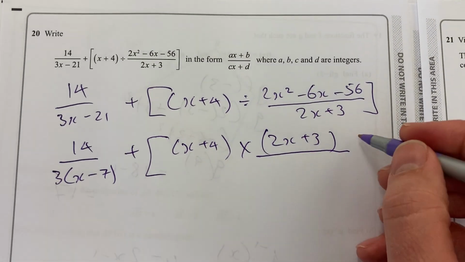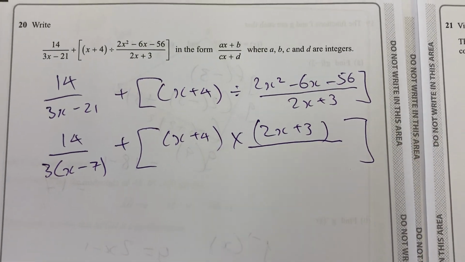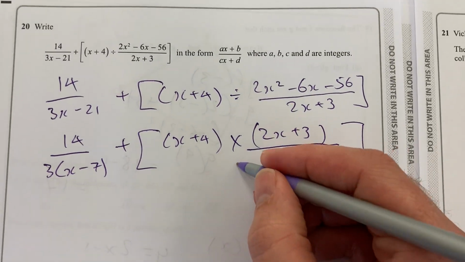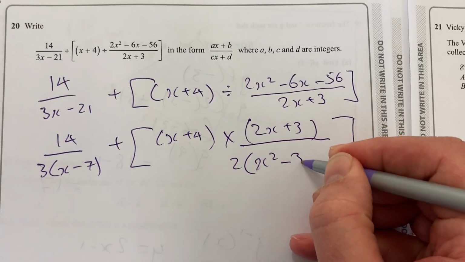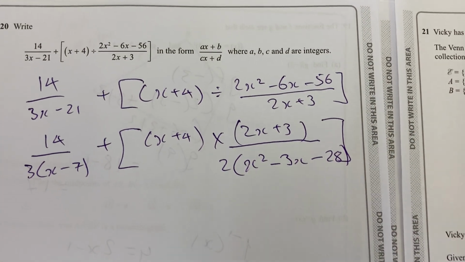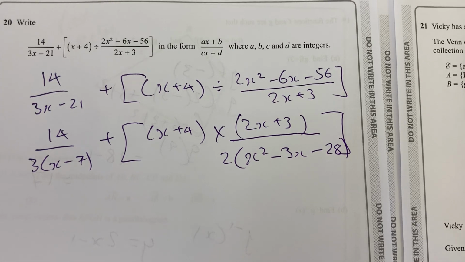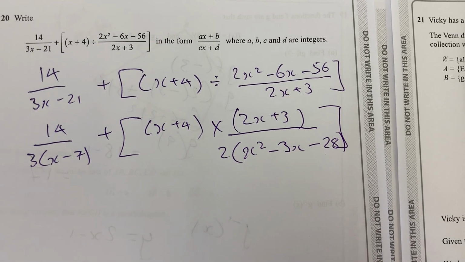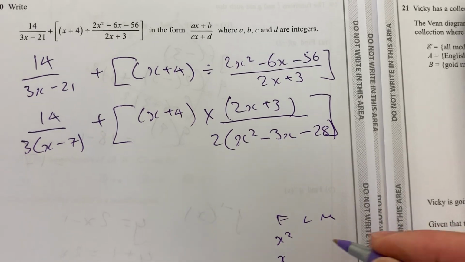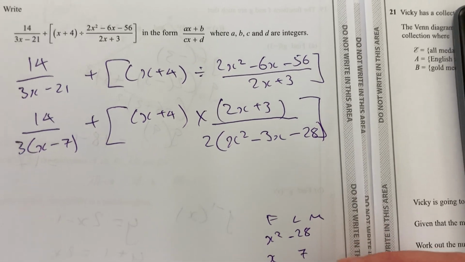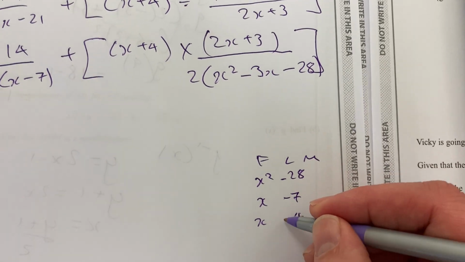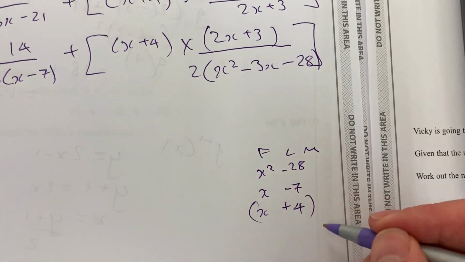Now, we're going to have to factorize that. I'm going to assume there might be either a 2x plus 3 or an x plus 4 there. Well, they're all multiples of 2. So I could take out a 2. X squared minus 3x minus 28. Let's see what else we can do. If I do my first, last, middle, x squared, x and x, minus 28. 7 and 4 will differ by 3. I want negative, so it's going to be negative 7 plus 4, and I want that. I wanted x plus 4.